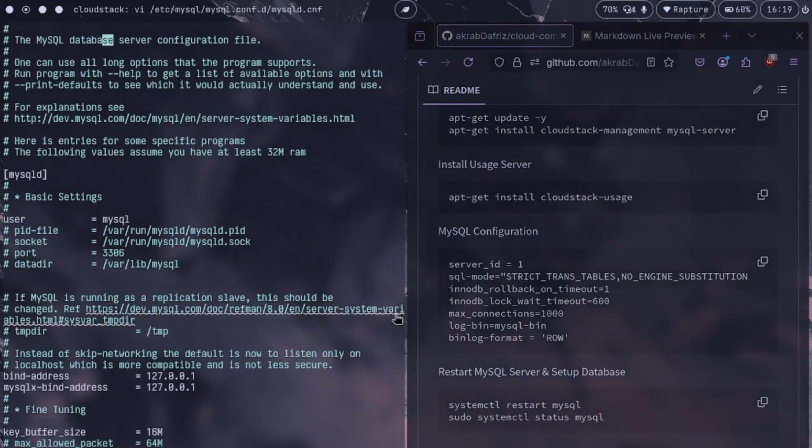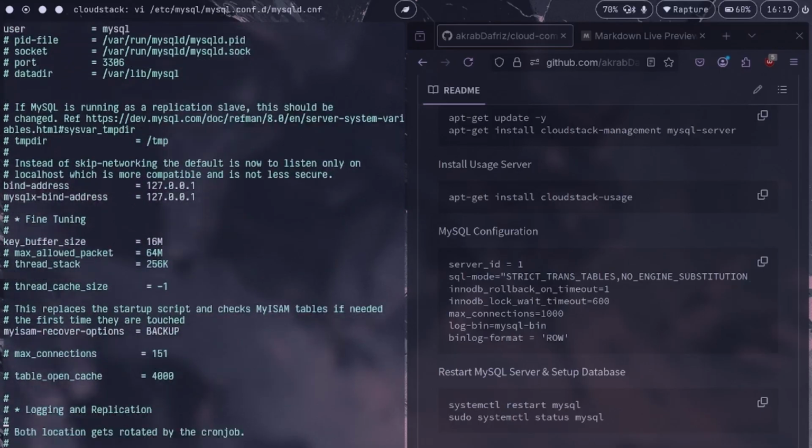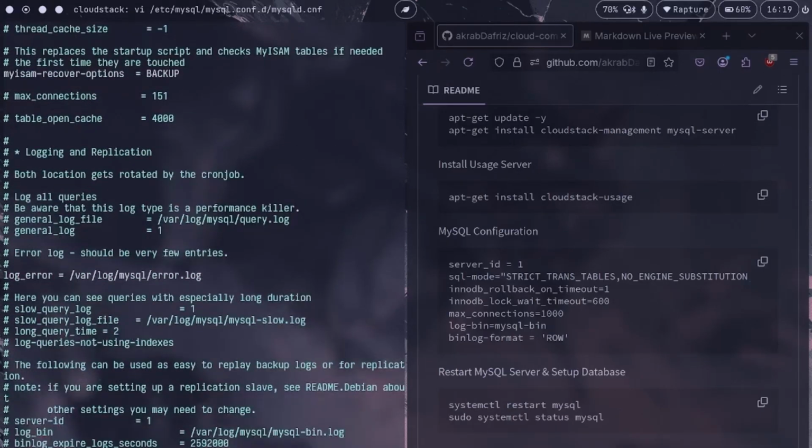And we're going to look for server ID. Oh, it's not here. I'm just going to add it right down here.